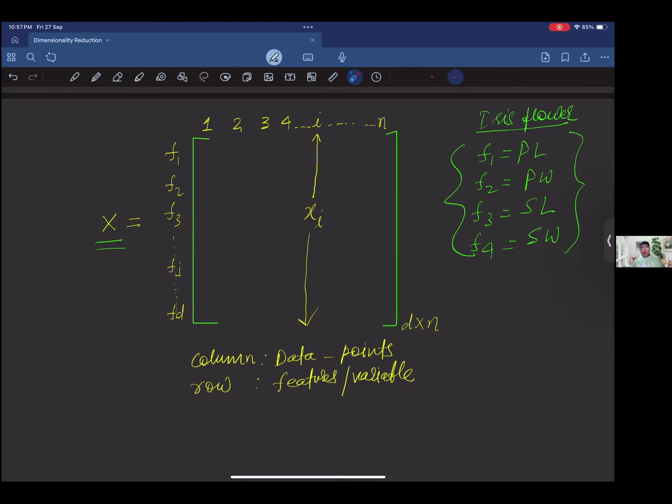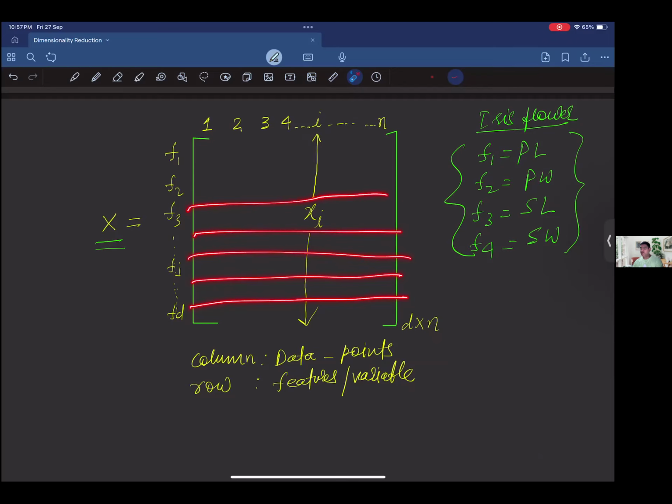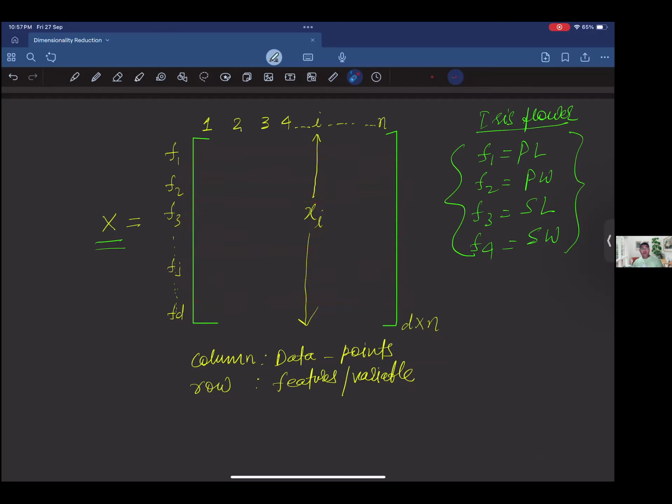So what they have done is, xi is a column vector by default, as we have understood. So they just stack up all the column vectors. Can you see? This is one column vector, this is one column vector, this is one. They have stacked up all the column vectors like this to make the whole matrix look like this.